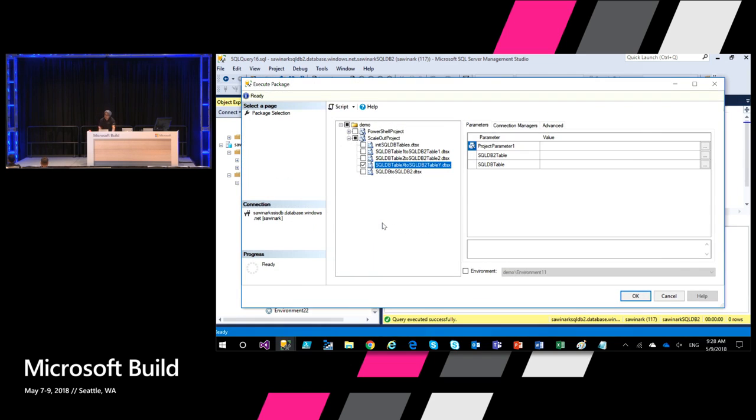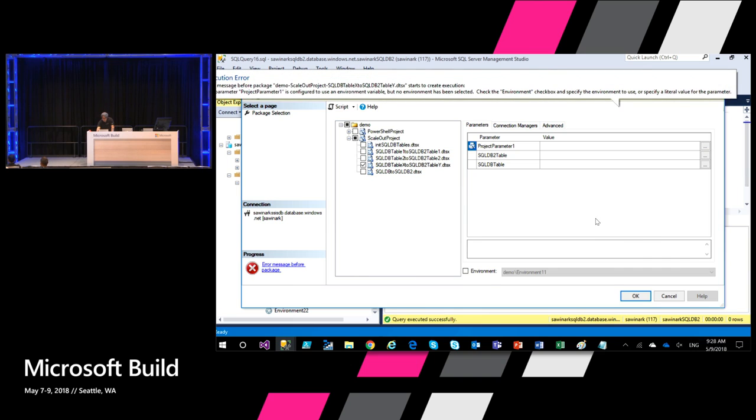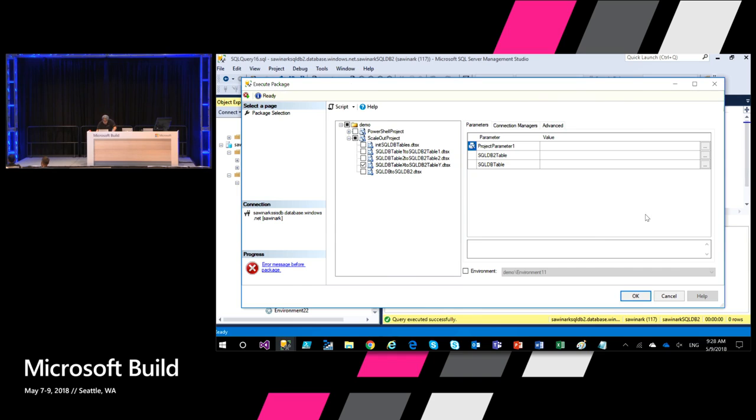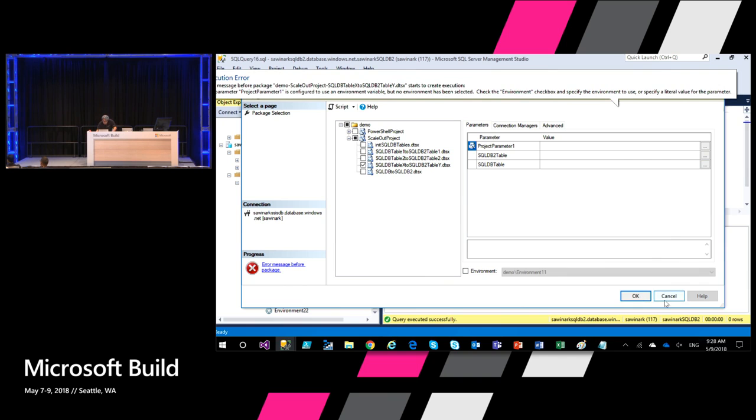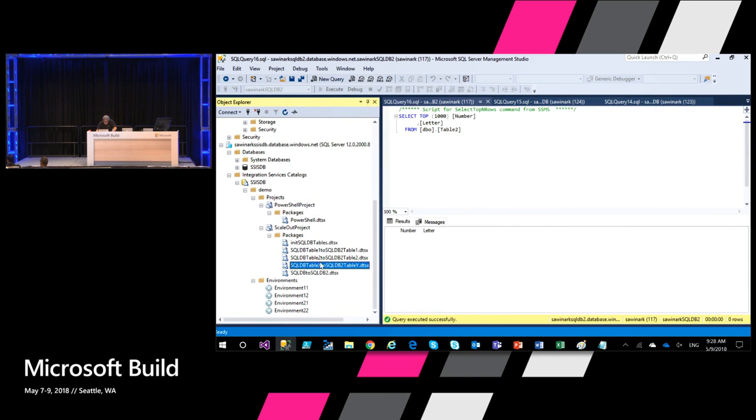So you can see all the operation of this is done on SSMS, which, if you are an SSIS user, you're very familiar with. And when you click on this, oops, sorry, what happened? Give me a second. Oops, wait, maybe this is not the right one.